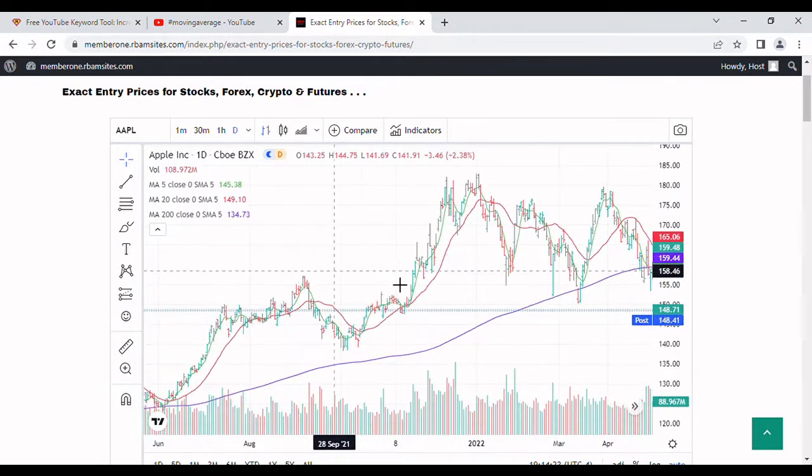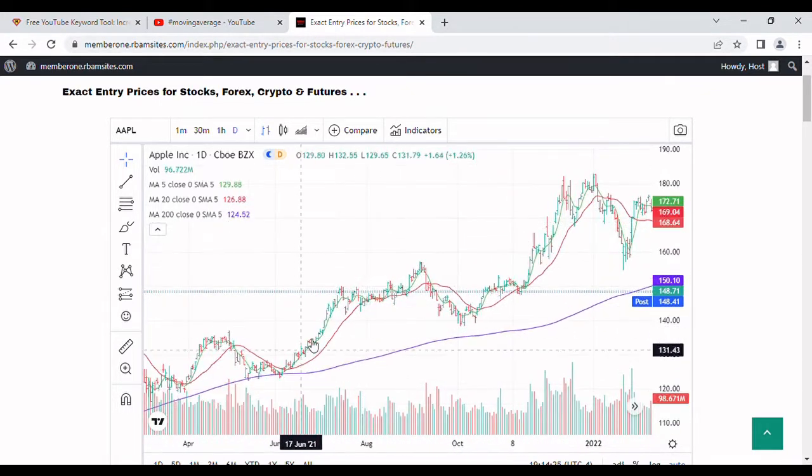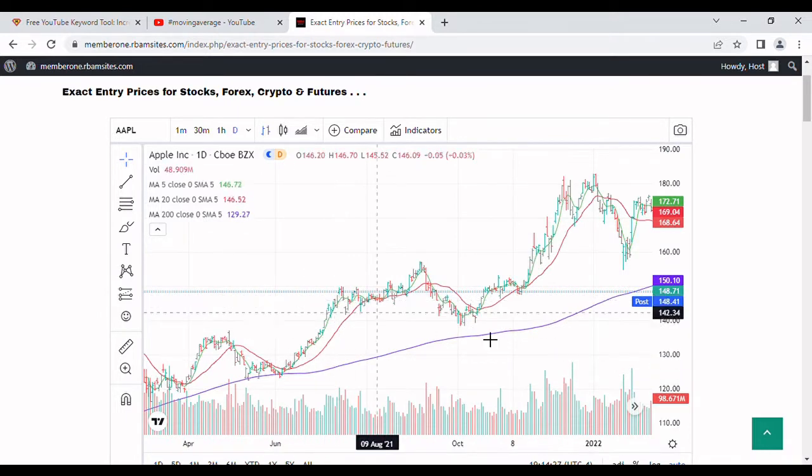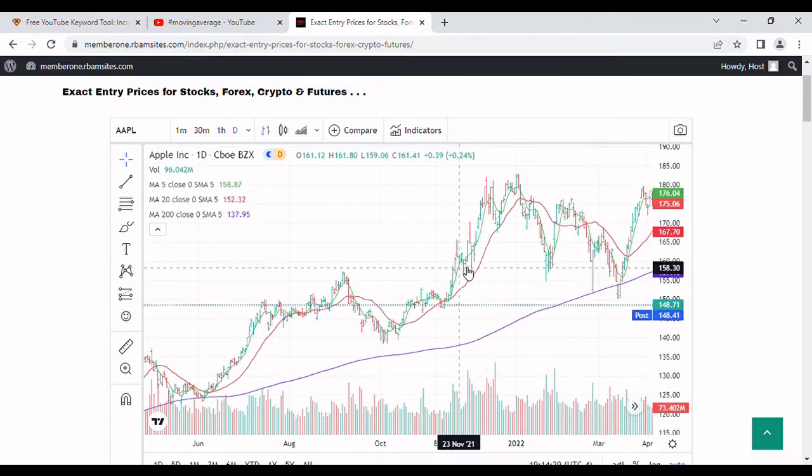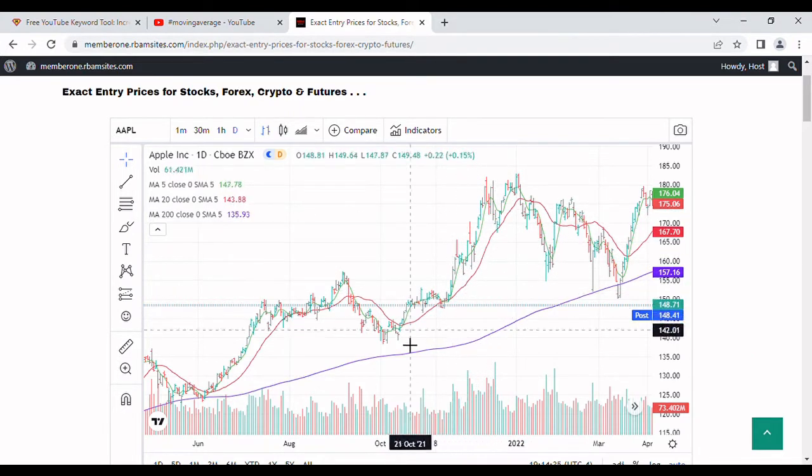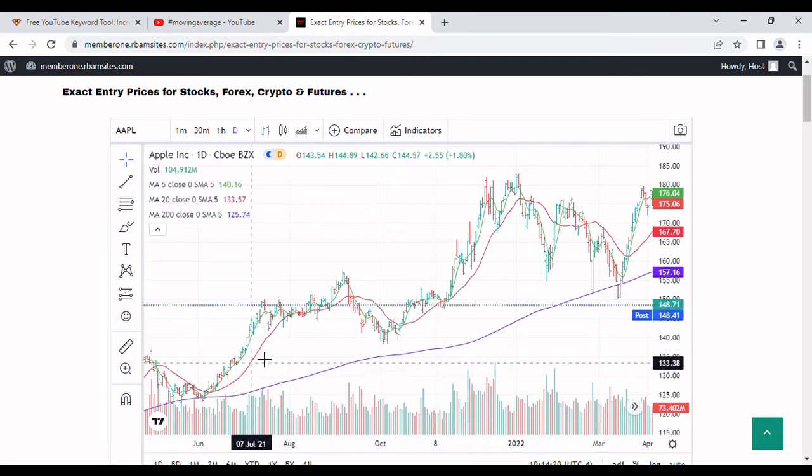So you can see, if you're astute, that this was really tight following the 5-day moving average here. You can see it got sloppy through here. It had multiple false closes below the 5-day, and those would have given you some heartache. If you're an experienced trader, you understand that this space, this area underneath the 5 and above the 20, is telling you a lot about what's going on.